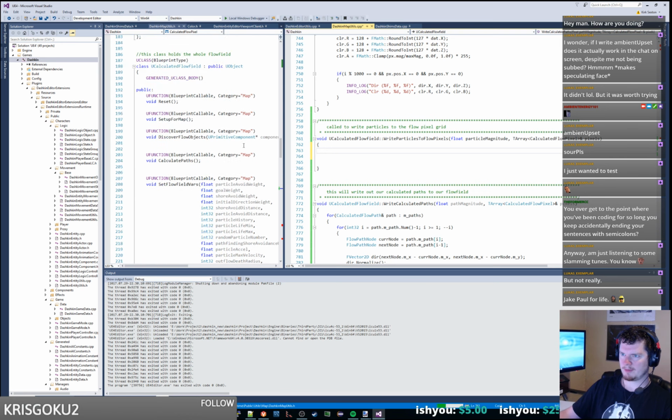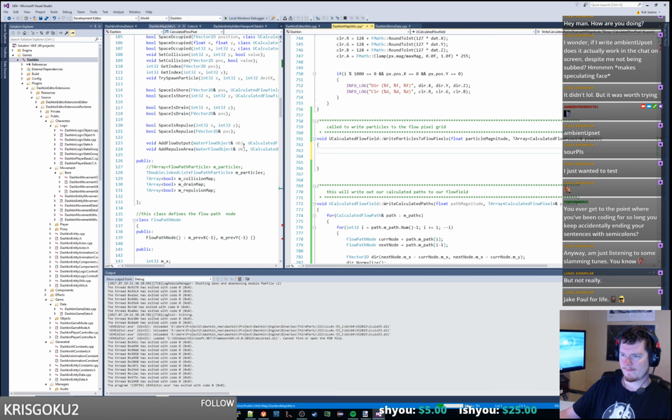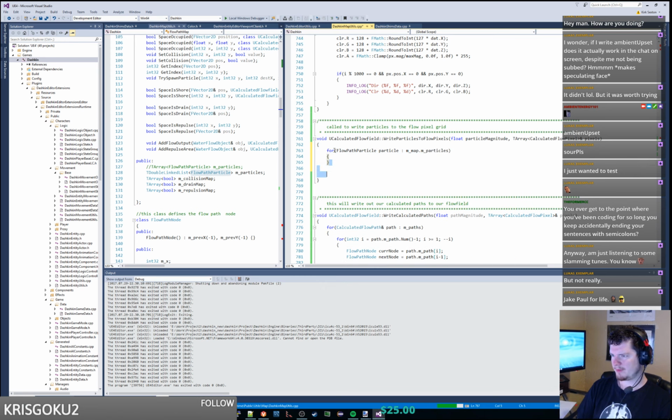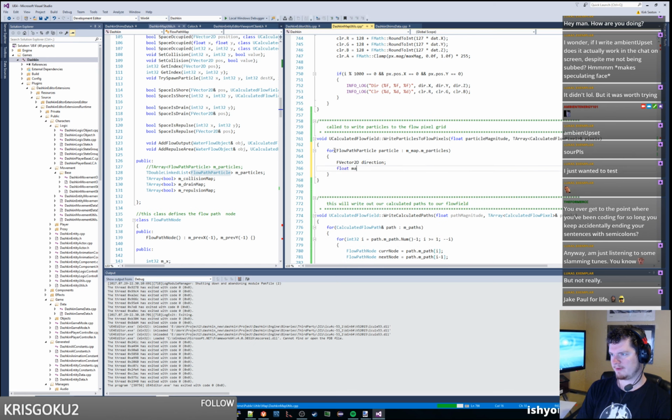They're inside of the map, I'm pretty sure. Yeah, there they are. Okay, so for every particle inside of this thing, we're going to want a vector 2D direction and float mag.